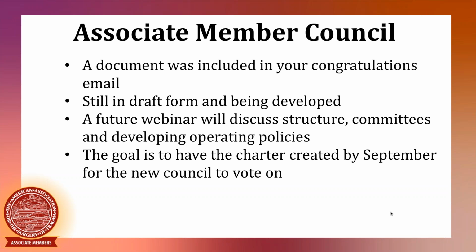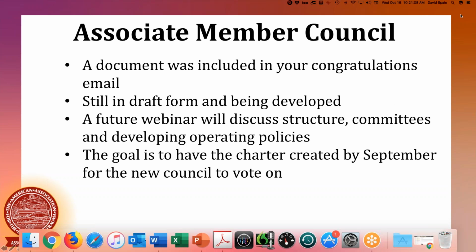So we have a draft. We're going to highlight some areas we think you should work on, and we'll have a future webinar probably in January to discuss some structure and committees and some policies. But I really want this to be something that you as a group help develop. And the goal will be to have your charter done by next September, and your group will approve it, and then it'll go to the board of managers at the meeting in September to approve. And so by this time next year, you're going to have a formal structure.